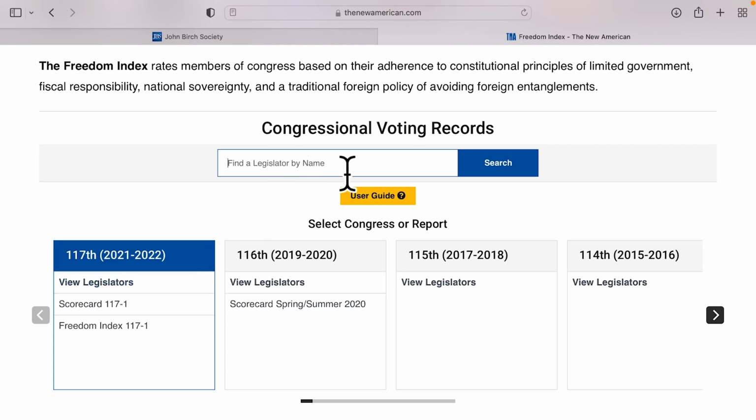So I'm going to do the first method to find the scorecard. I'm going to type a particular senator here, Ron Johnson, just as an example. I'm going to search him.